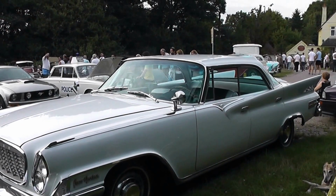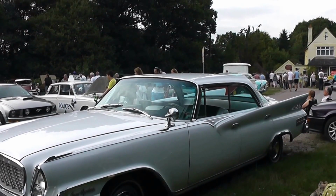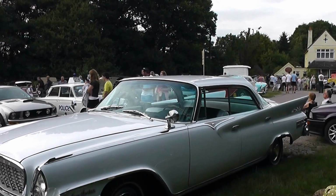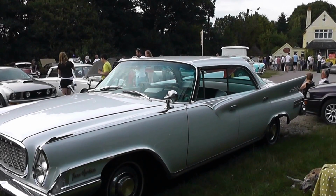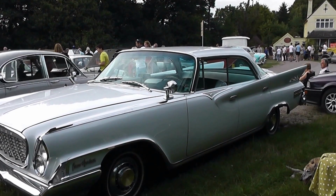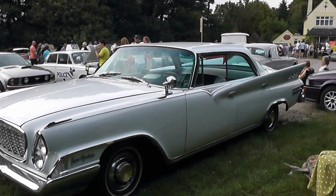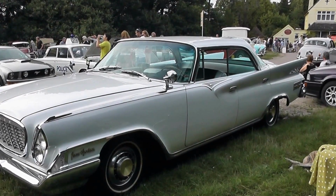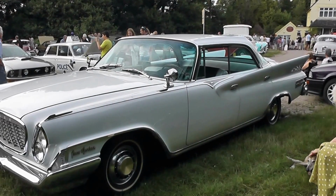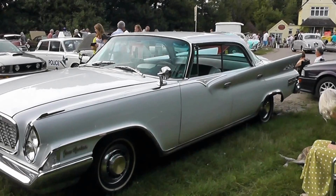Hello, it's the 16th of July 2014. We're at the Horse and Groom pub in Galleywood, Chelmsford, Essex. And this is a once a year event. It's called Classics on the Green, and it's all classic vehicles that are just parked in the grounds of the pub. And I'll show you around.